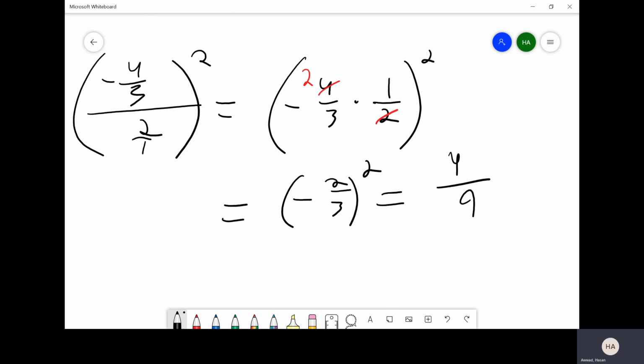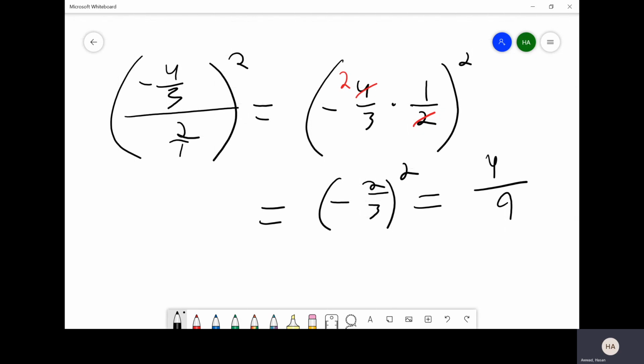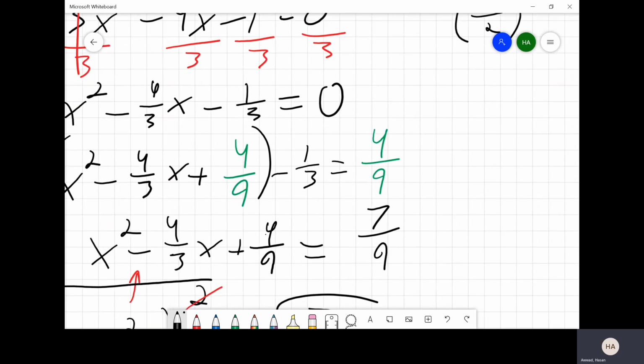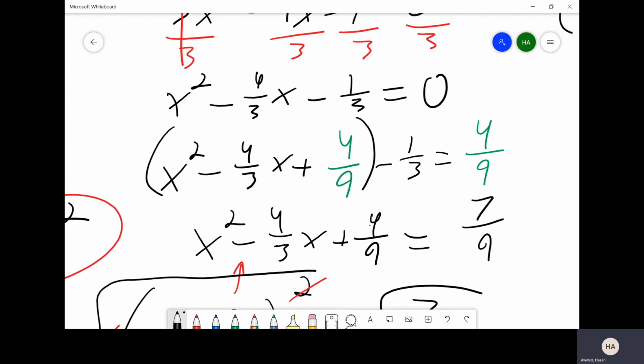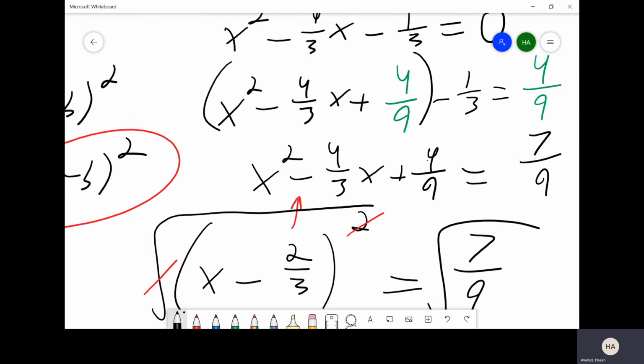So now all we have to do is the same process as we did with the first example. You add 4/9 to both sides, which is exactly what we did here. We had that negative 1/3 part of the original problem, so we move that over to the right side. We had 4/9 plus 1/3 gave us 7/9. And now all we have left to do is to factor these fractions, right?